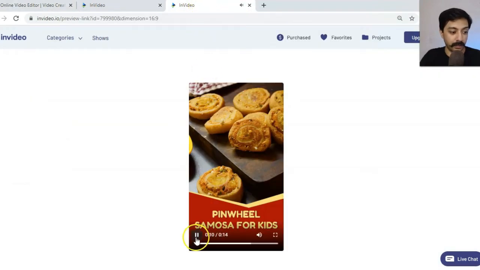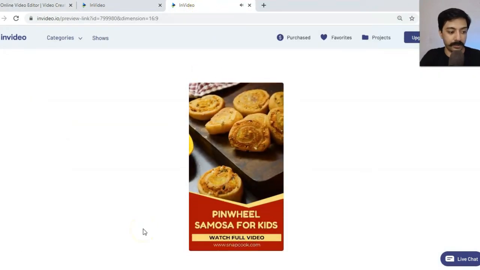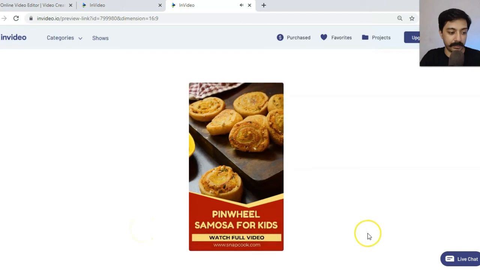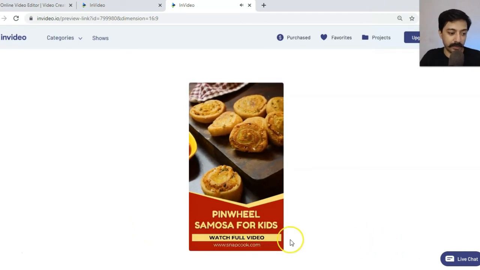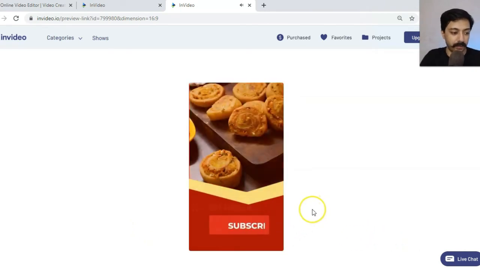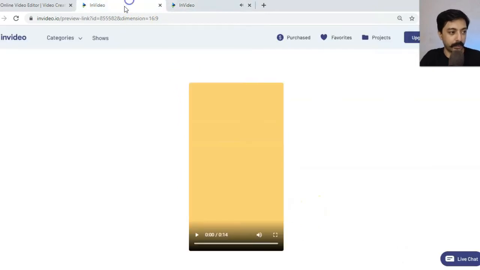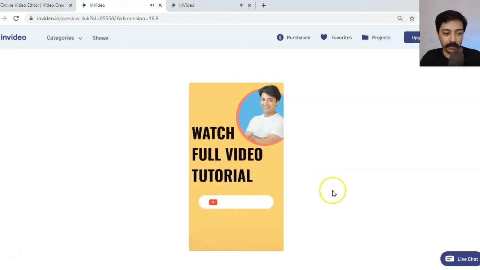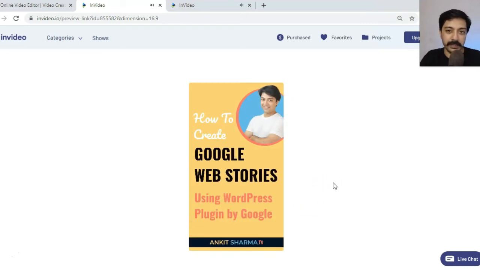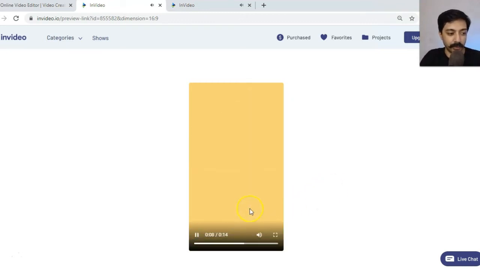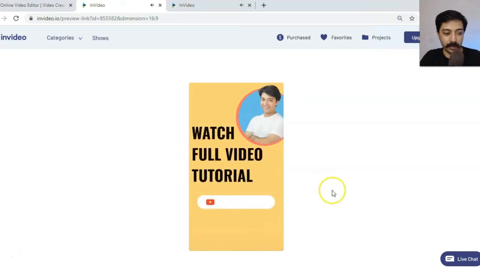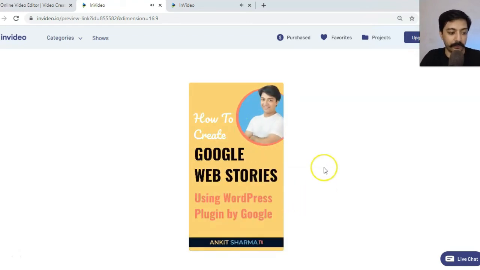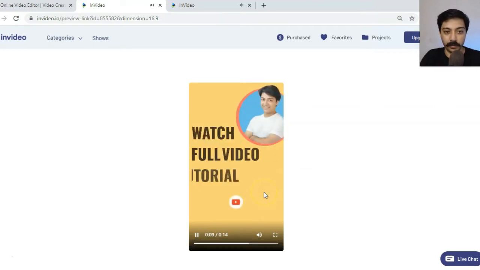So one is here, which is just an image and a simple text. So this is just a custom design I did for myself. And here is one more example. So this is a very simple design. I just wanted to concentrate on the text here. So I just use the basic elements. So you have all the options in it. So you can just go ahead and customize it as per your requirement.